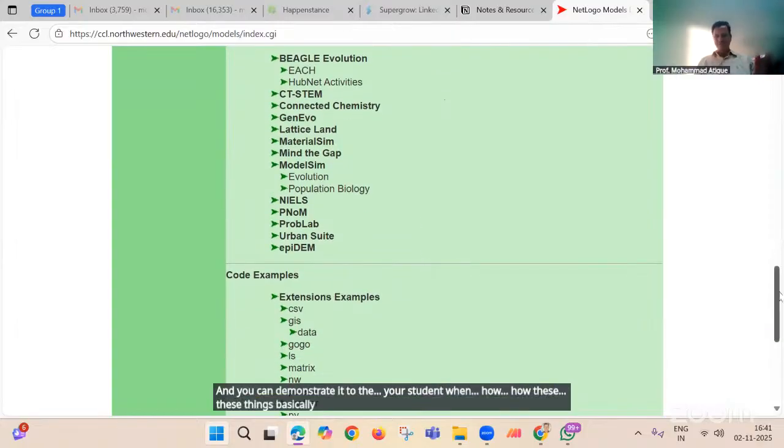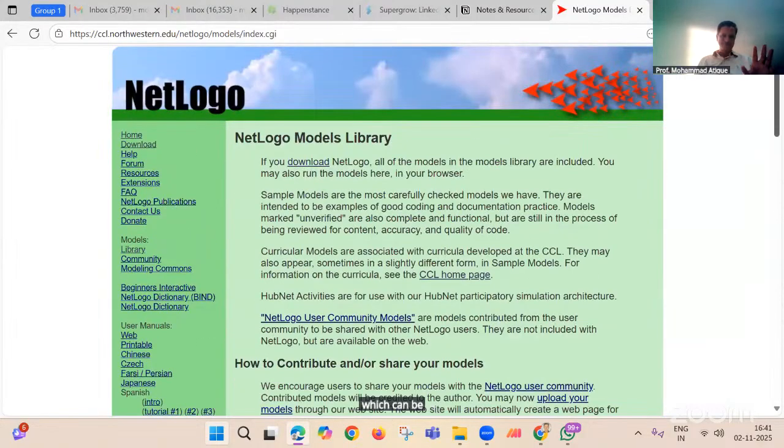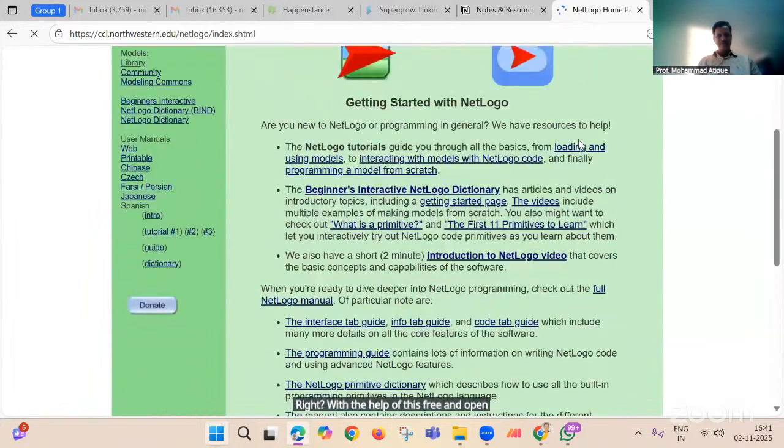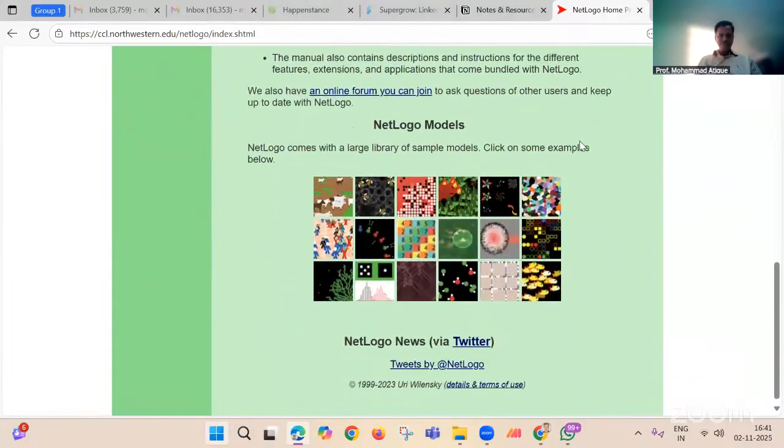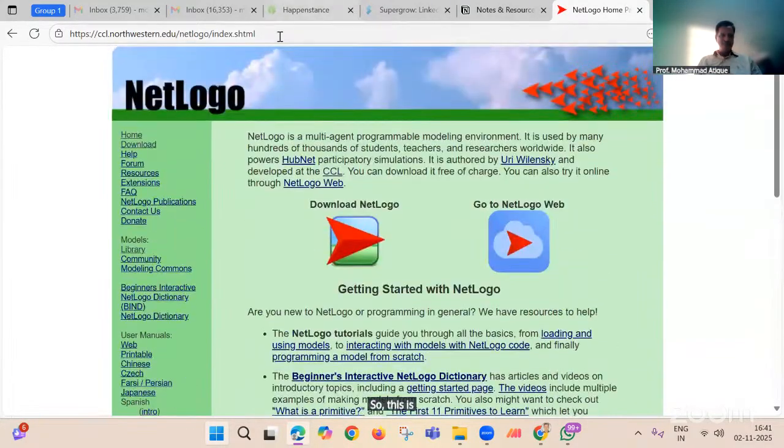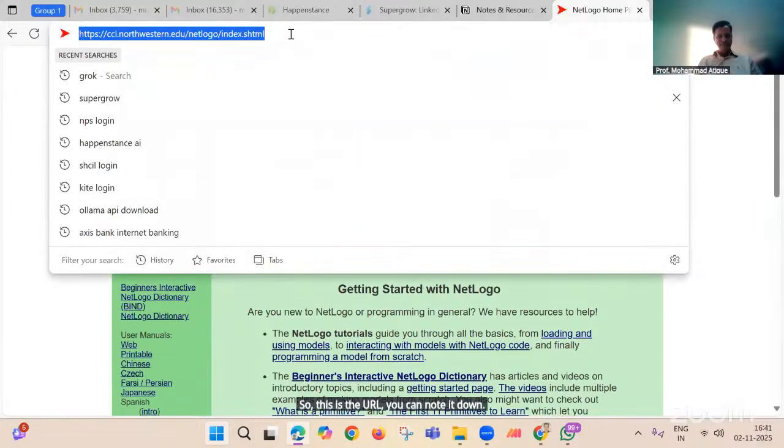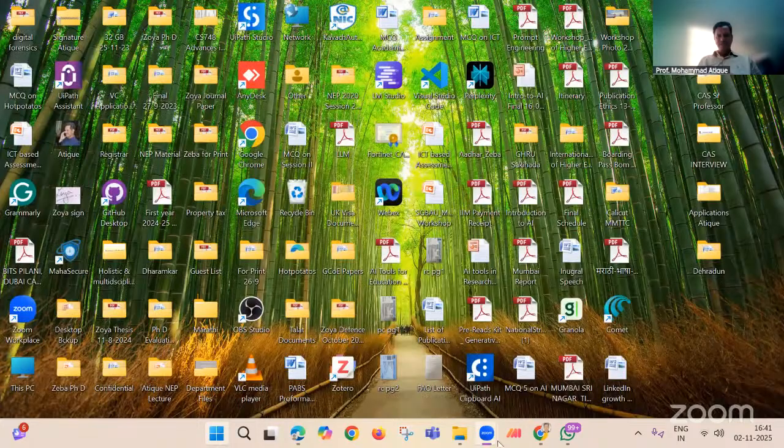So this is a simulated environment which can be used for explaining complex problems with the help of this free and open source tool. This is the URL. You can note it down if you feel like, or I'm giving it in the chat box as well.